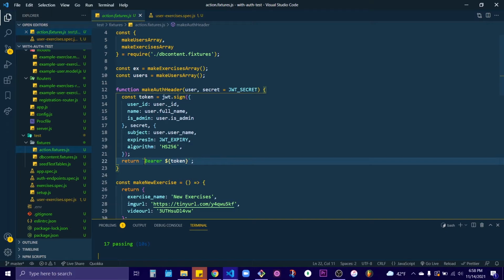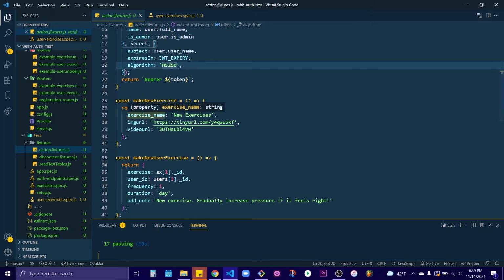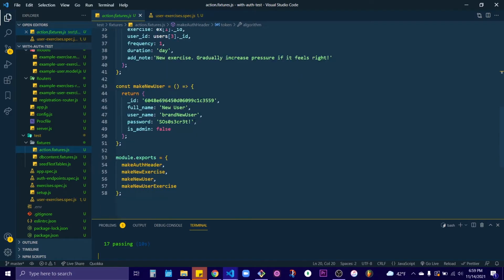It's doing bearer space, has the token, which is JWT signed, using our payload, our secret, and our additional details, including the JWT expiry and all that. I also have some functions in here to make a new exercise, to make a new user exercise, to make a new user, and these are good for when you're writing tests to insert into our database, which is why we have these set up in here.